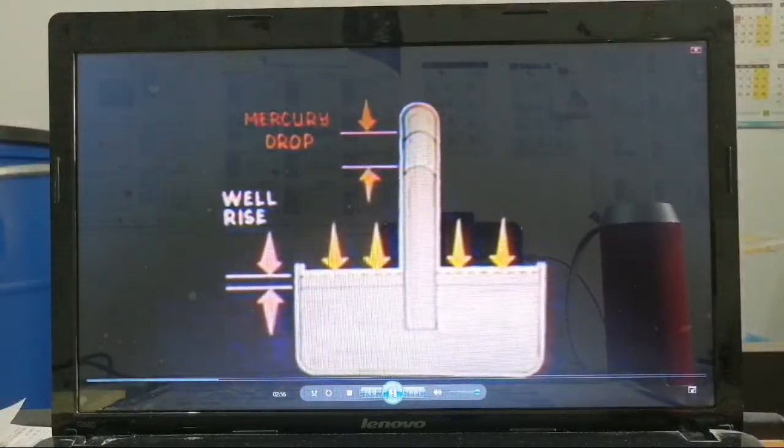When measuring or reading a column height, always read the center of the column, not the edges. If atmospheric pressure drops, the height of the mercury column will also fall. Extra mercury raises the level of the well. The measurement must always be made from the top of the well level to the column top.